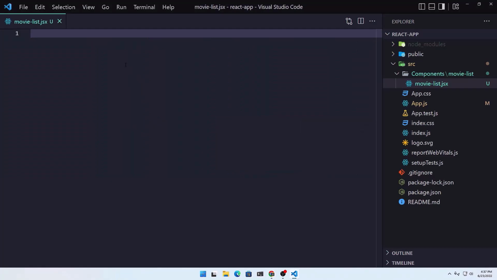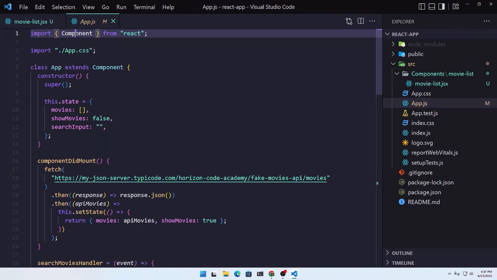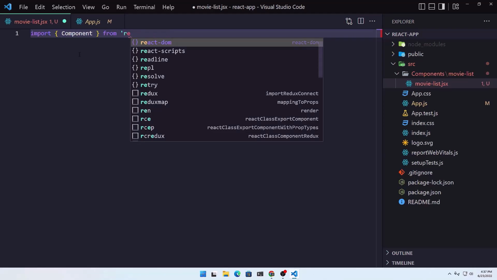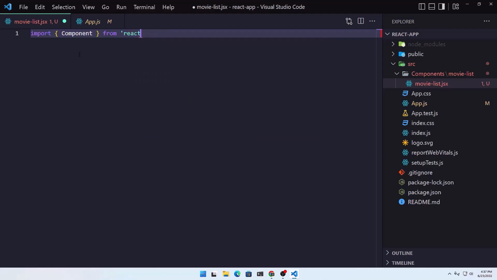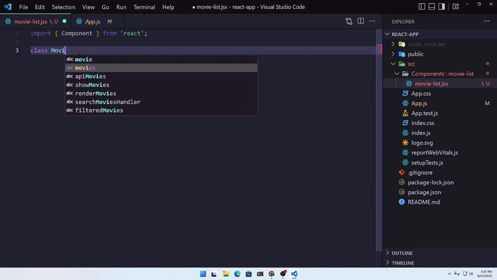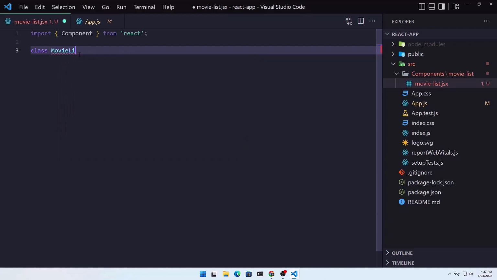So to create the class component, we need to import Component from React. So let's say import Component from React. After that, we need to create a class, and I'm going to name it MovieList, and we need to extend Component.